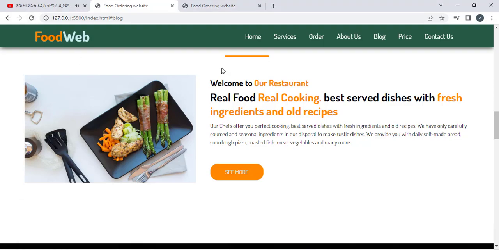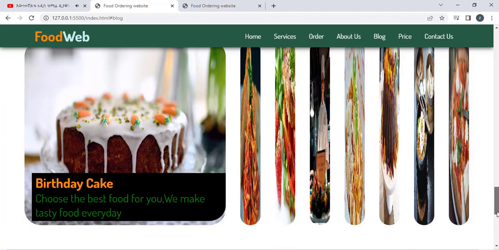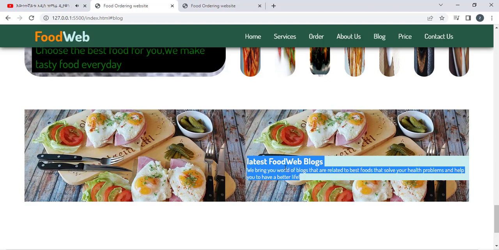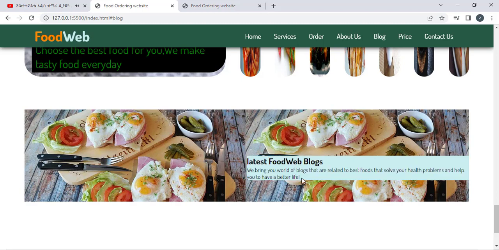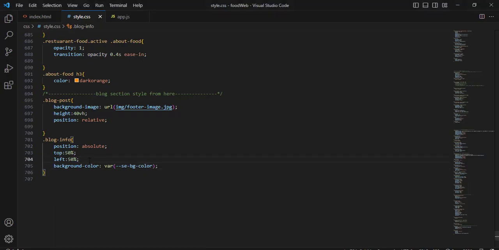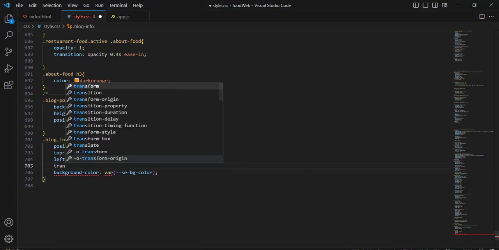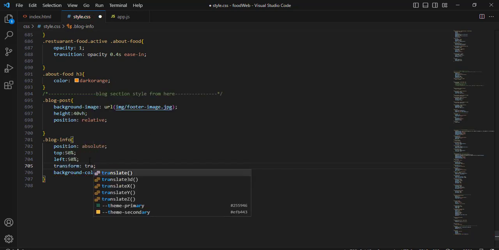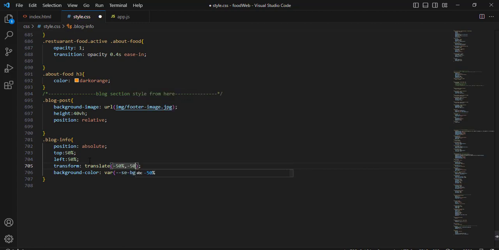When I save and refresh the web page, here it is, right? So as you can see here, this box is not found at the center. So to make it at the center, we are going to transform it in the x and in the y direction by minus 50%, right?